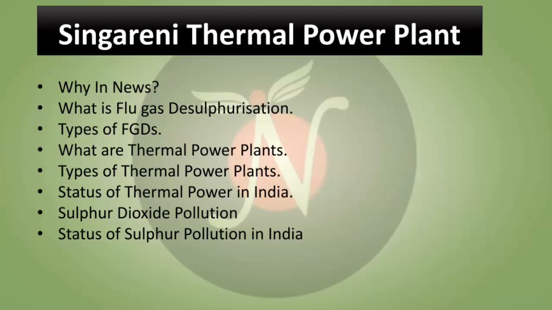Our topic of focus for today's discussion is the Singareni Thermal Power Plants. We will see why it is in the news, what flue gas desulphurization is, what the types of flue gas desulphurization are, what thermal power plants are, and what the different types of thermal power plants are. After that, we will see the status of thermal power in India. Then we will come to sulfur dioxide pollution and the state of sulfur pollution in a country like India. So we'll start with the topic.